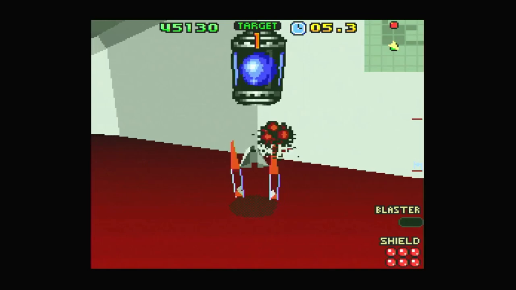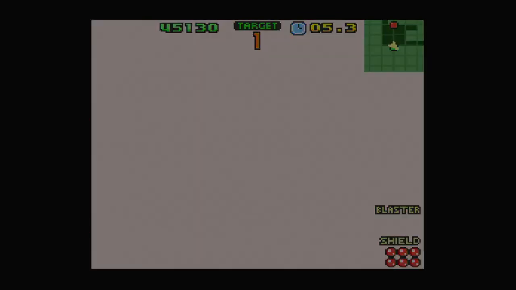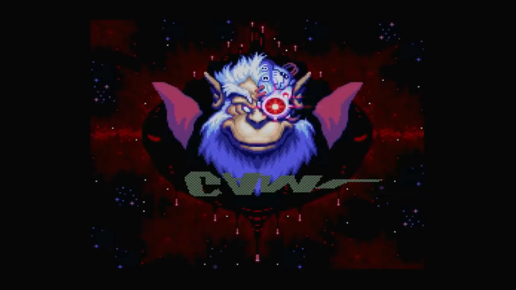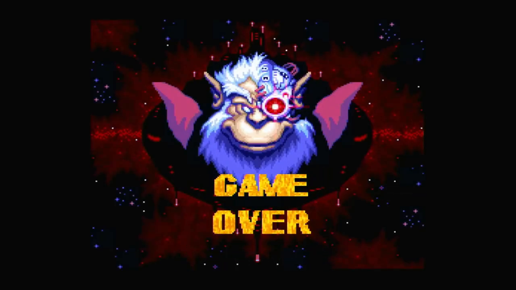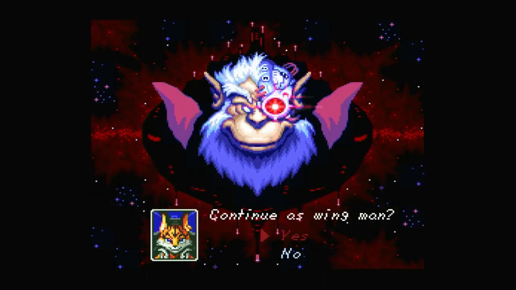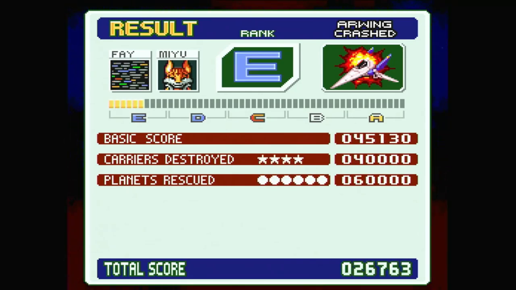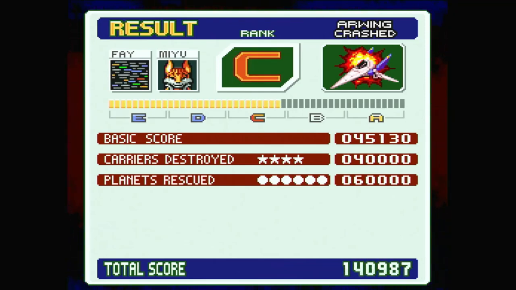And I didn't collect them, but... I don't know if this would... Well, we'll get a game over screen. So yeah, you can continue as Wingman. Now, of course I can rewind, so I'm gonna press no and see if that counts. Well, first we get this. Please be quick. Yeah, C we got. Almost a B, wow.